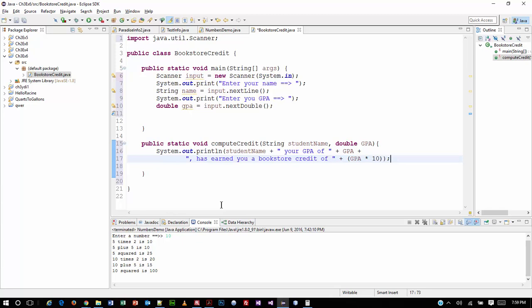Do we have to return something? Well, we're not returning it because this is just. Oh, we need a place to put it. Nope. You're kind of on the right track. I need to call it. I'm not telling it to do anything. Actually, all we're going to pass in is name and what? GPA. Oh, I'm calling it compute discount. No wonder it's underlining. Compute credits.